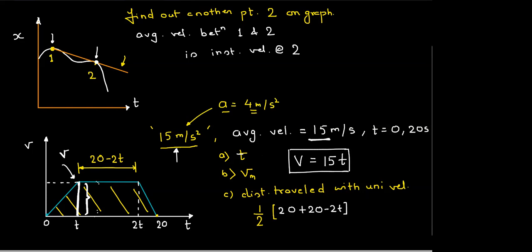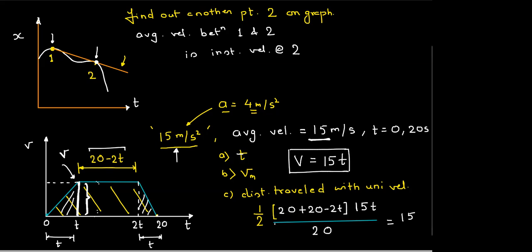This, 15 into T, is the height, and this is the area. All of you understand? This is the area and this is the distance covered, divided by the total time. Total time is 20. This is equal to 15 meter per second. So anybody solve this, what do you get T equals to? What is the distance on the first parallel side? It is 2T minus T, which is T. So you wrote 20 minus 2T, right? From here to here it is T. From there to there it is again T only. Both are T because they have to maintain symmetry. It stops finally here. So this is 20 minus 2t.